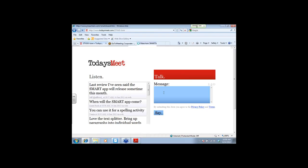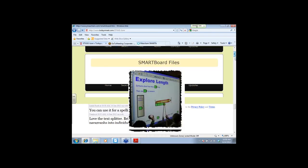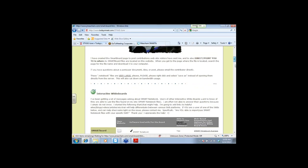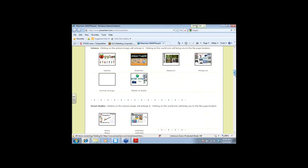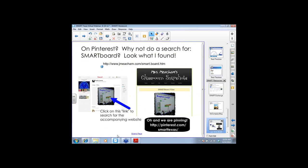Somebody was asking, I think, about the notebook app. It's coming. I'm actually presenting on it next week in Austin, so it's not out yet. This is her Smart Notebook lessons right here. She's talking about how she can use them. They're all built in Smart Notebook, but we have other people with interactive whiteboards who want to use our stuff. Really nice page. So I've added some stuff like that.